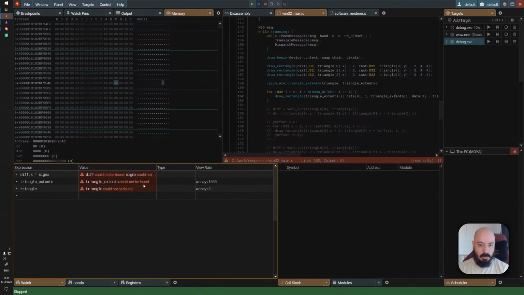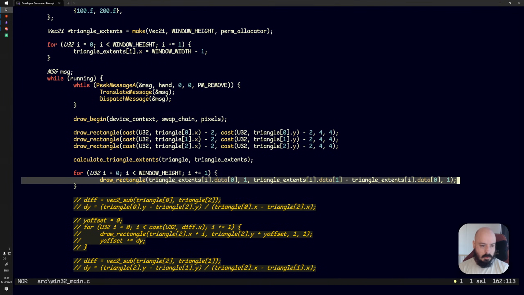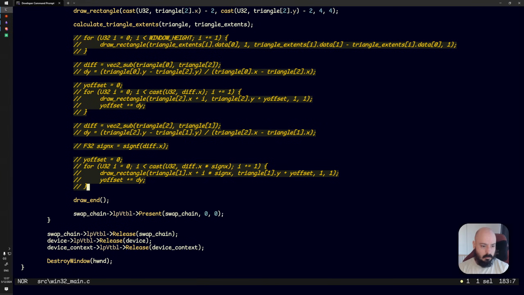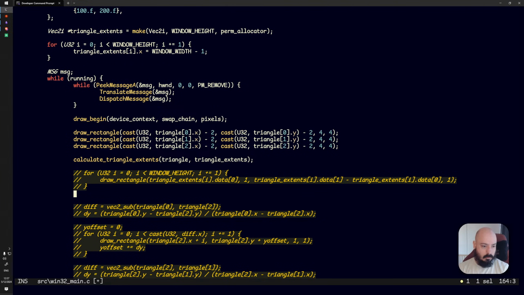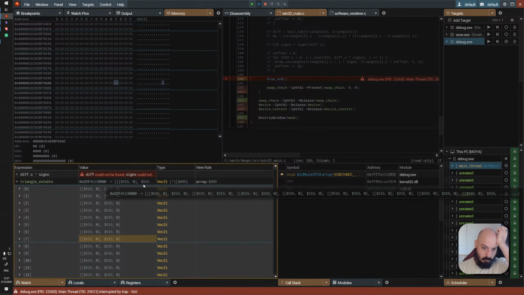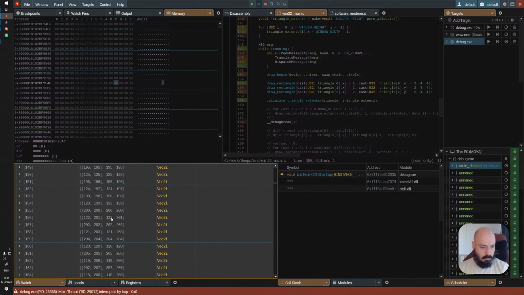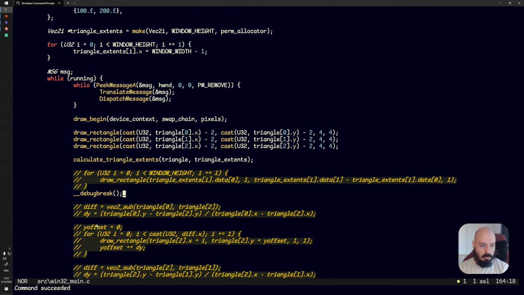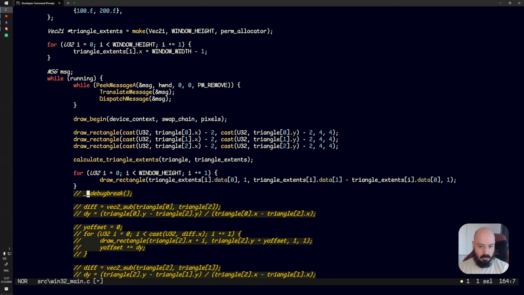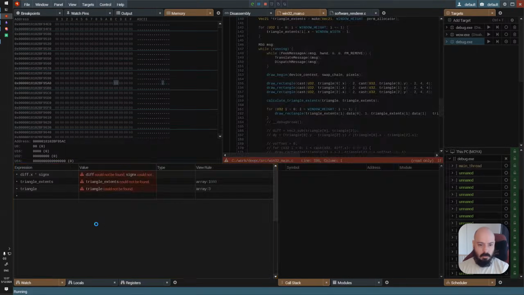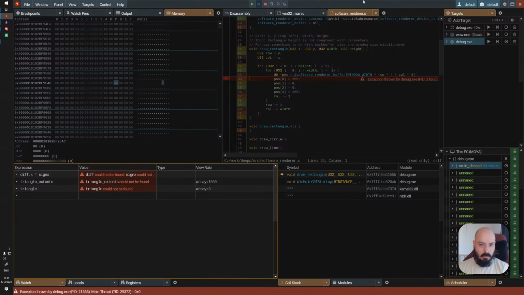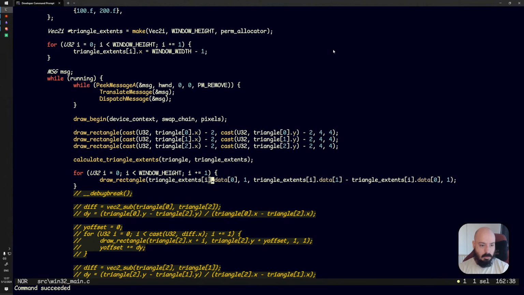That's unexpected. I'm gonna remove this code for a second. Okay, that's what I was expecting. Something like this. Okay, yeah. But when I add this code, okay, something really weird is going on here.